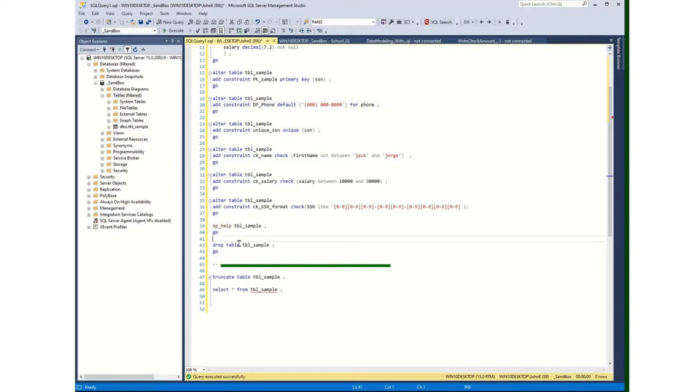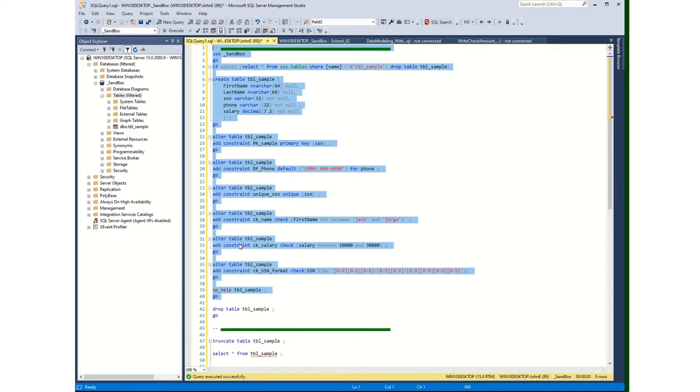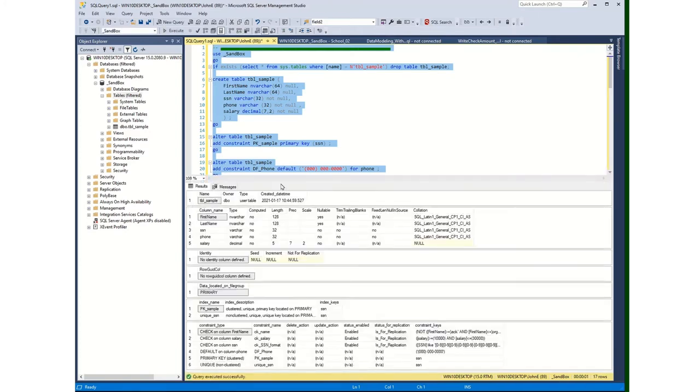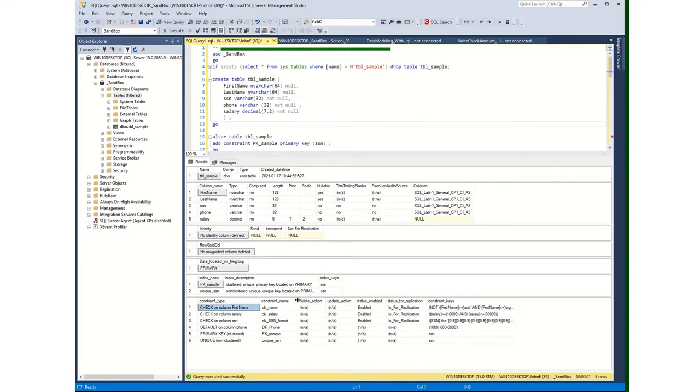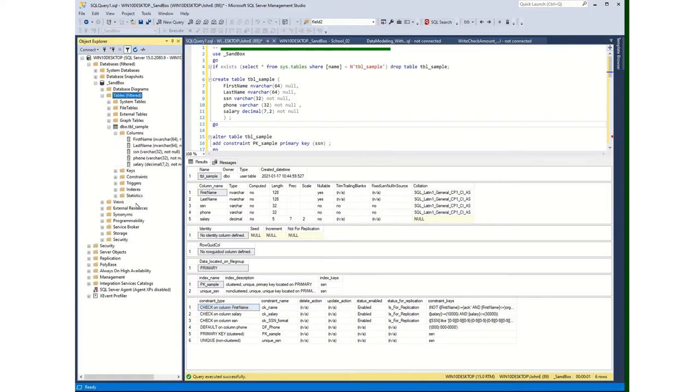And of course at the end we're going to clean up after ourselves by dropping the table. Before I drop it, I would like to show you how the script works. You can see some of the information that comes back from the system showing all the constraints that we have created, and they're displayed here. Then on the left side, in the Object Explorer, you can see the columns.